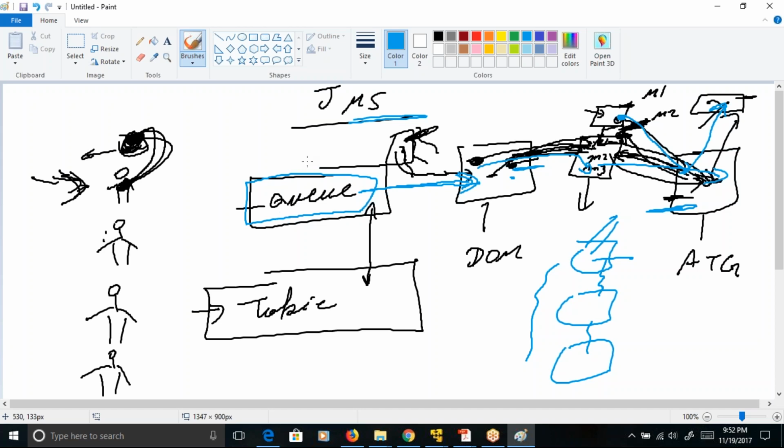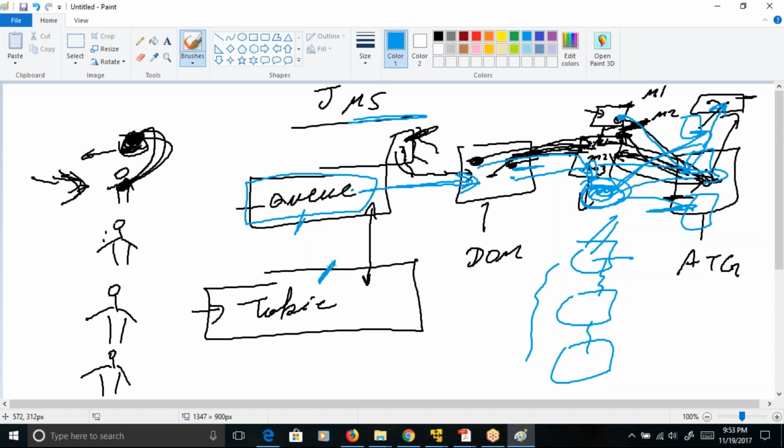In the queue, your source application places the message, say M1. You can have multiple applications or multiple listeners connecting to this queue, but this M1 message will be delivered to only and only one consumer.